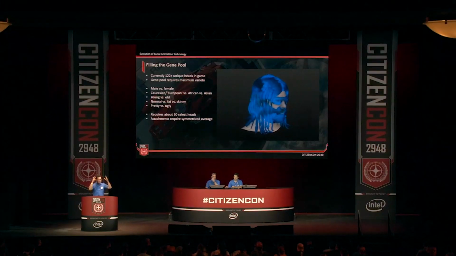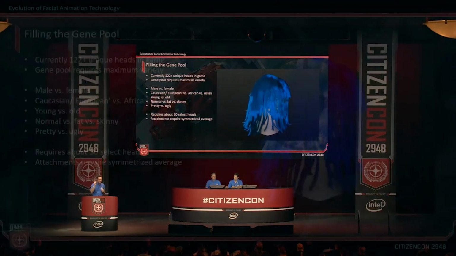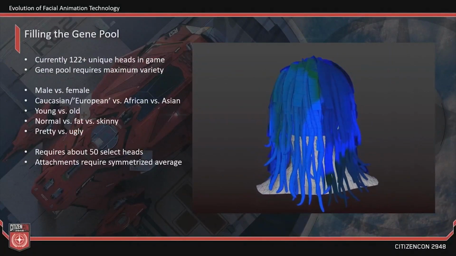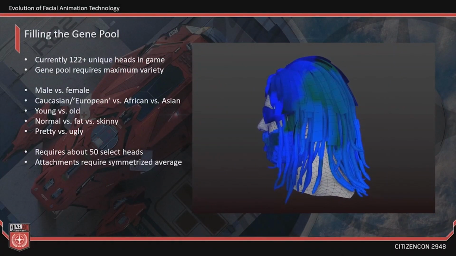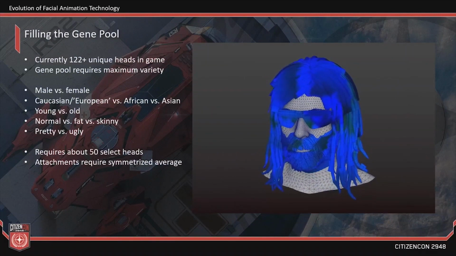In order to make it easier for this solver or these algorithms to work, we actually need to create the perfectly symmetrical average of all these heads that go into the system. Then when the face gets customized and the attachments get deformed, statistically they're likely to have the least distance to travel, and the shapes will be preserved more easily.